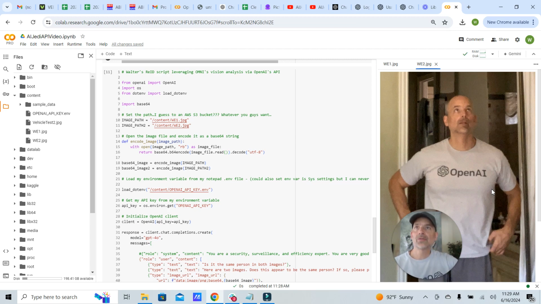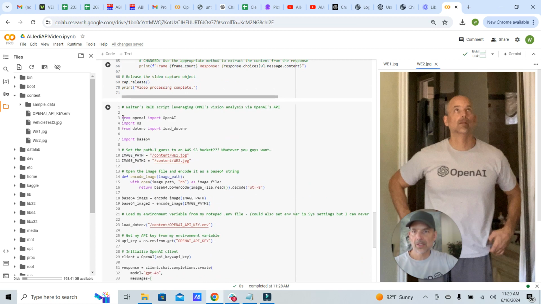If you've tried to use Facebook's Detectron 2 model for re-identification, it's tricky. I can get it to work on the same day when the person's wearing the same clothes, but I can't get it to work very well when it's different days, different clothes. So let's see. The first thing we're going to do, okay, here are the commands to load some things, which we kind of already did.